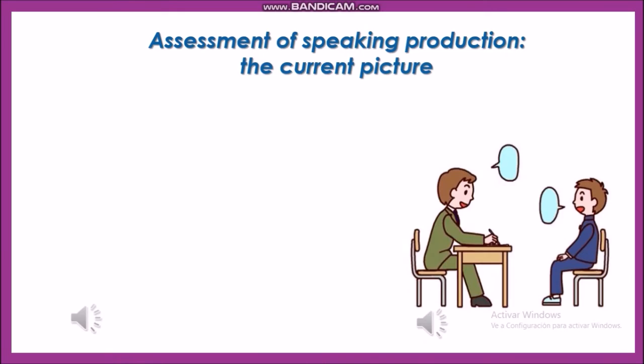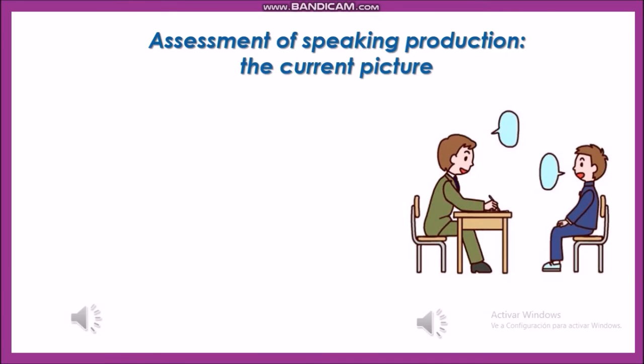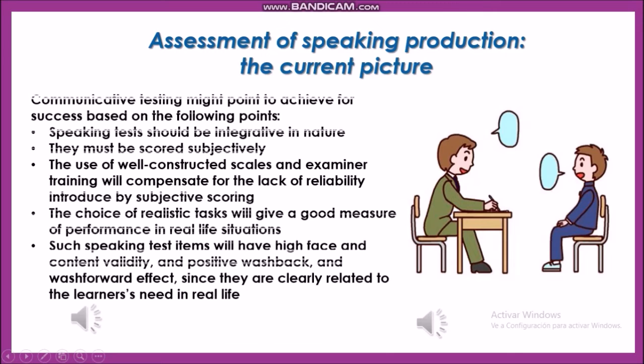Assessment of speaking production, the current picture. This can be seen as an inevitable and necessary part of the evolution of communicative testing. While we might, or in fact must, take a simplified view of the current situation in order to develop some guidelines to help us actually design a speaking test, communicative testing might point to the following points for success.